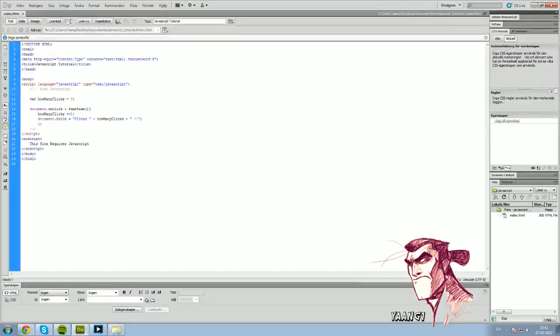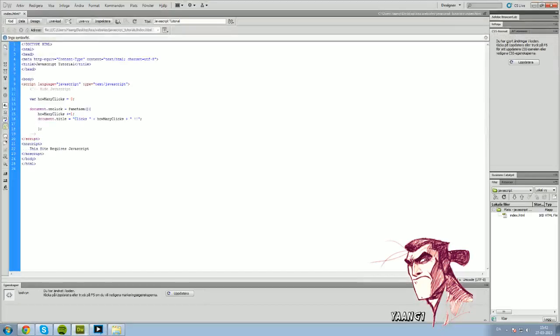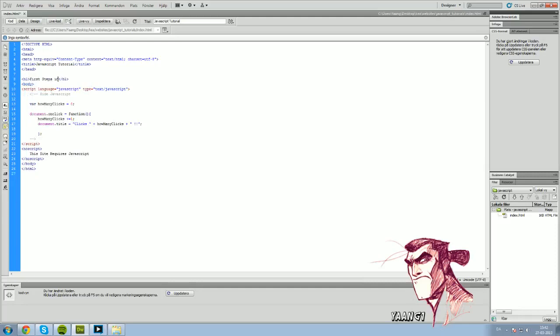Now, next up, once we click this document, we want to change the background color and the style color of our text. So how do we do that? Well, first off, we need to add some text to our document. So we can just make an h1 here saying this is the first steps in JavaScript. Nothing special there.